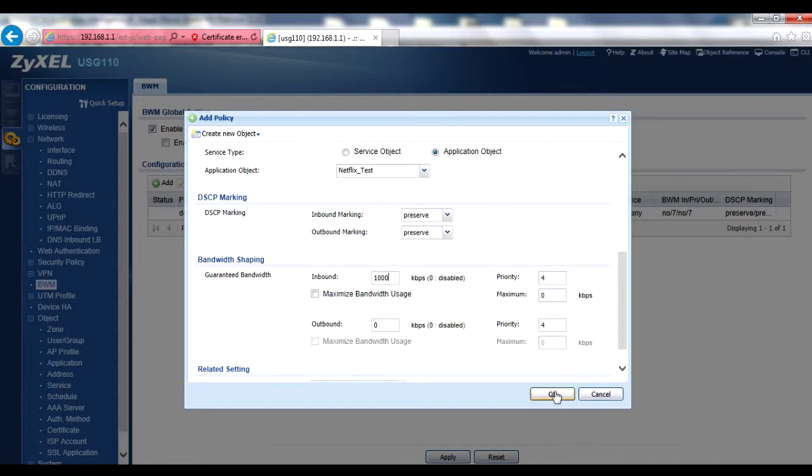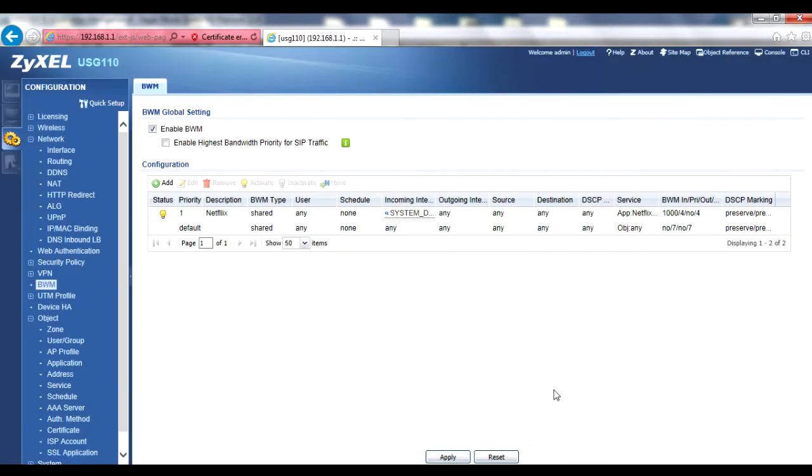Alternatively, you can make several different rules to alter bandwidth for a service based on certain users, groups, schedules, and so forth. This rule will control incoming bandwidth used by Netflix when it streams media to local users. If, on the other hand, you want to block Netflix altogether, you could do so by creating an App Patrol rule and enforcing it on a security policy.